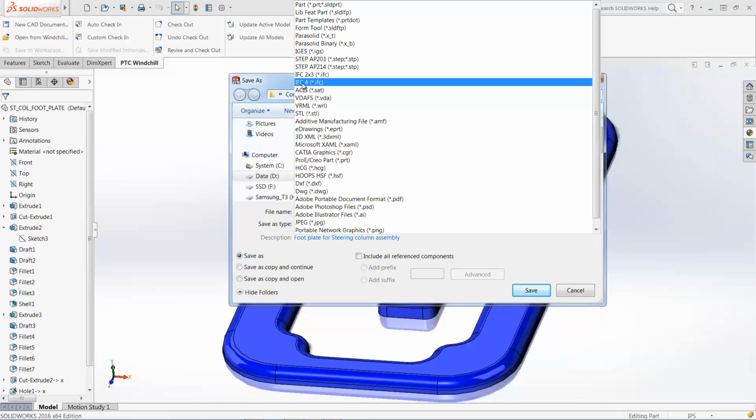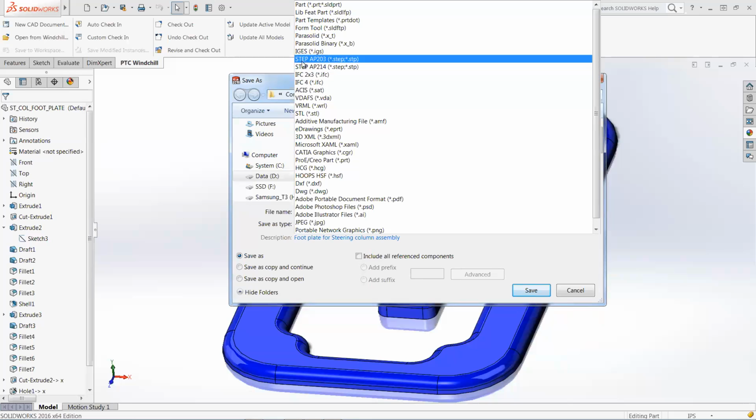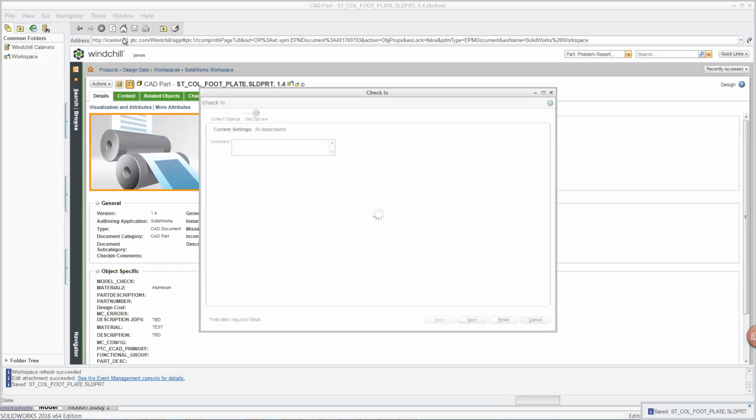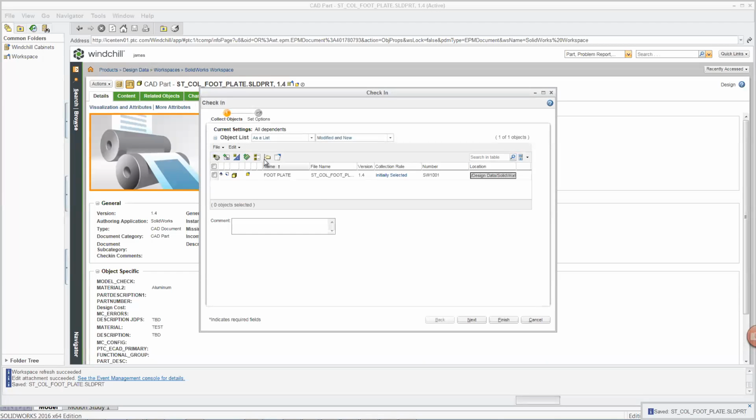So I could come in here and I could say, you know what, I want to, in Windchill, see everything that is, I don't know, all my SolidWorks parts that are made out of aluminum, right? I could search aluminum and I could actually get all of those results. It's searchable criteria, searchable metadata assigned in SolidWorks that Windchill interprets and allows you to work with. Okay. Once you're done, then all I'm going to do is check this part back in.